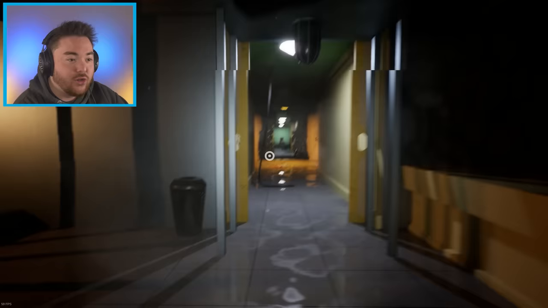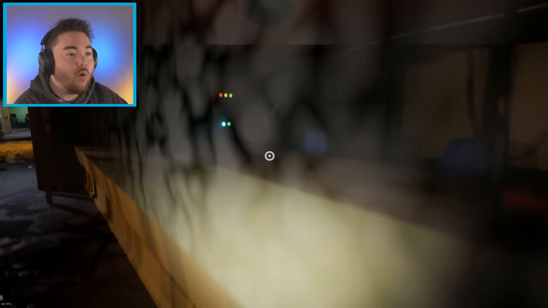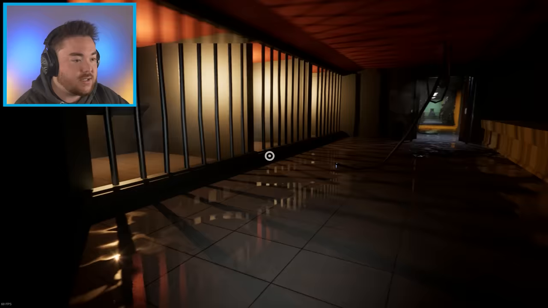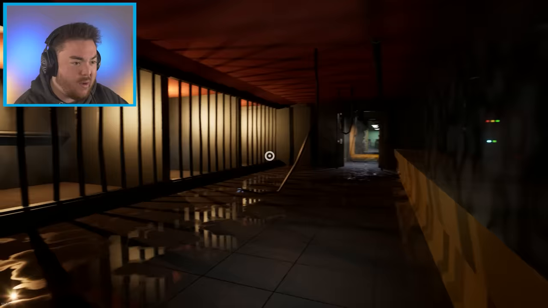Yeah, I mean, look, they had the offices over there. They have like a research wall of just holding stuff. There's like a red button. Can we get over there? What is here? Oh, I see. So this is boarded up. Can we tear that down?